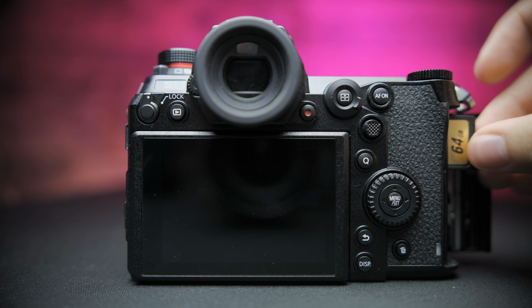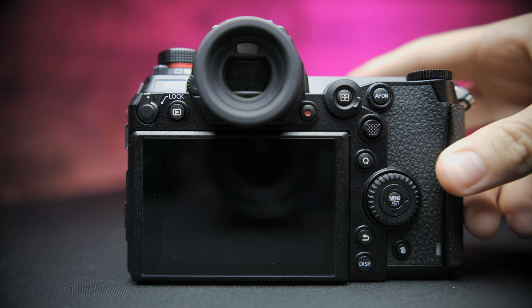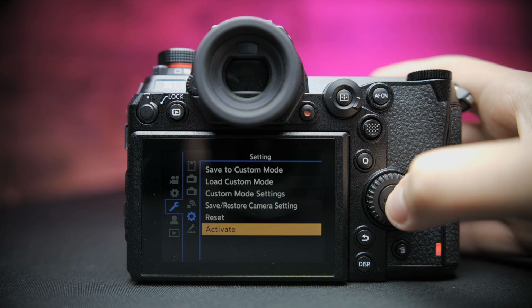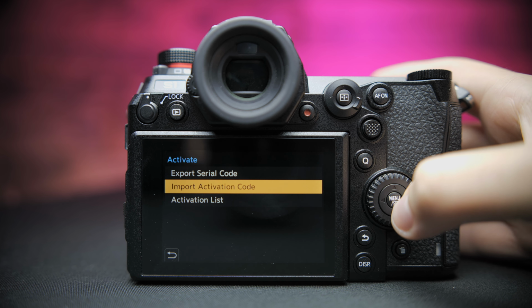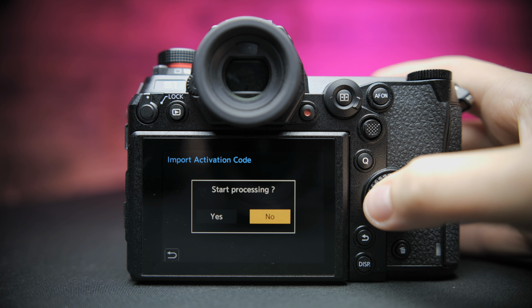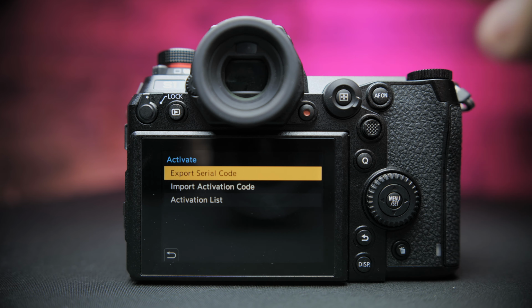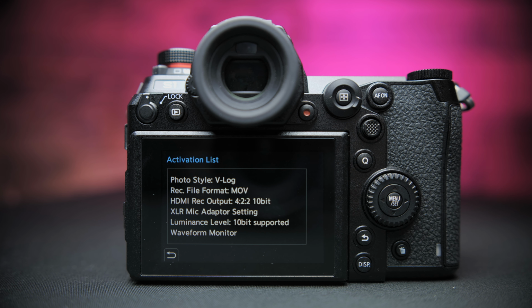With the new active list installed, we're going to put in our SD card, turn on the camera, go down to Activate, import activation code, and allow it to do its processing. And once that's finished, you can go back to your activation list and you see we have Vlog installed, which gives us 422 10-bit, XLR mic adapter settings for higher resolution sound, luminance level 10-bit, and waveforms.